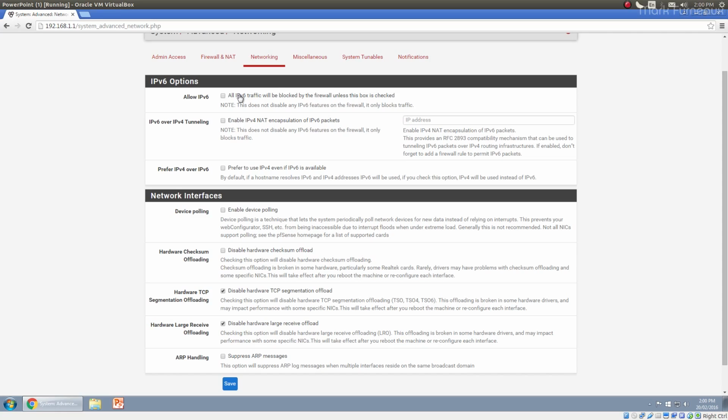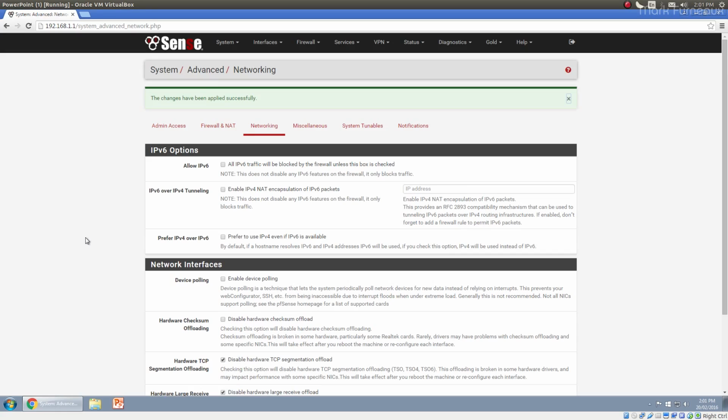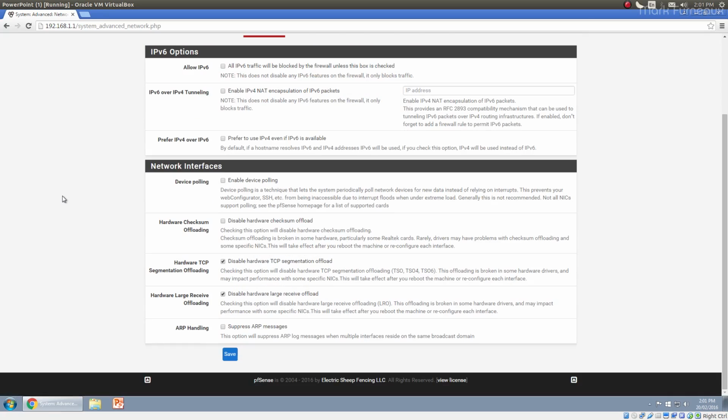So if you have a network that doesn't have any IPv6 devices, disabling this is not necessarily a bad thing. It just prevents your router from dealing with IPv6, which can be nice. So I'll just disable IPv6 on my router because I'm not going to be talking about IPv6 like I've mentioned. I'm not going into that. You're kind of on your own for IPv6.